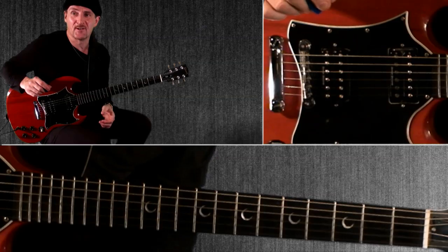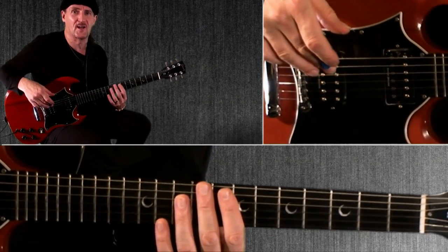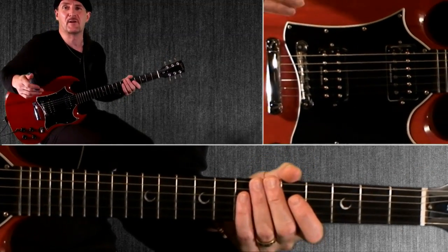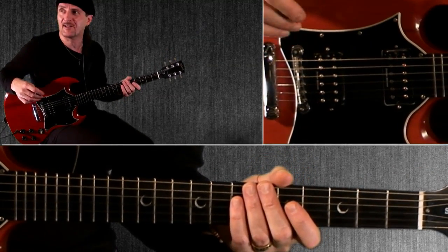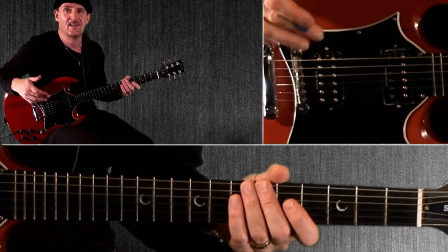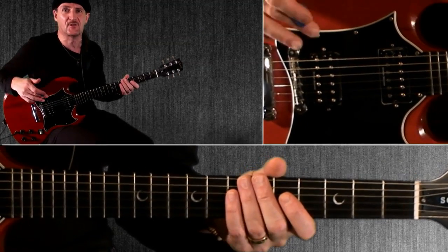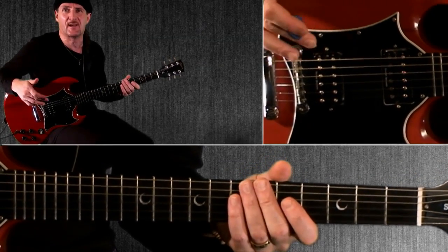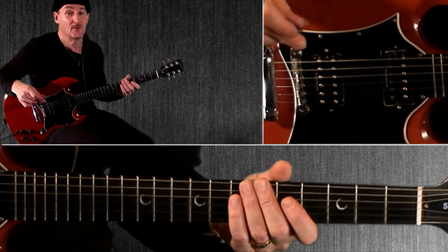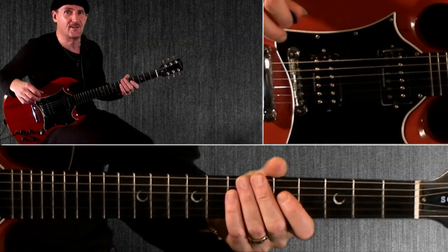The 6 most important chords. All the chords are important, but these 6 are for all you rock and roll stars out there. You don't want to wait. You don't want to practice for 20 years in some dark, musty basement, with your mother screaming at you that dinner's ready, and you go, Mama, this is too important, I got to practice. She goes, you're gonna get sick if you don't eat, right? But you're down there just shredding away, right? And these are the 6 chords that you got to use to become an absolute star.